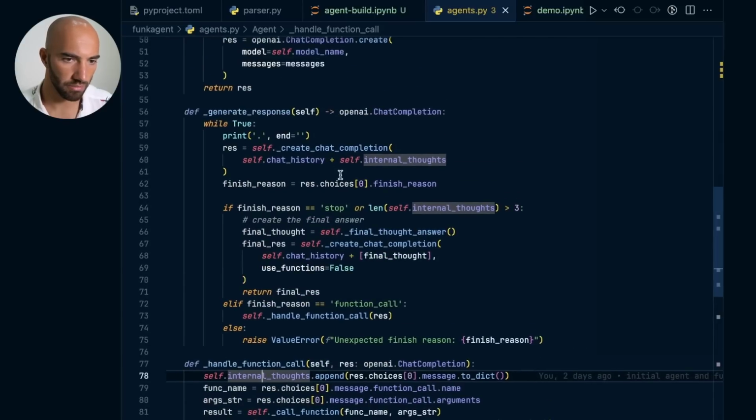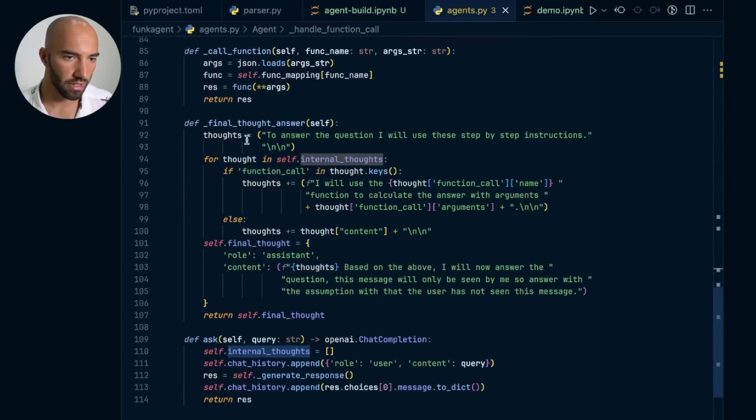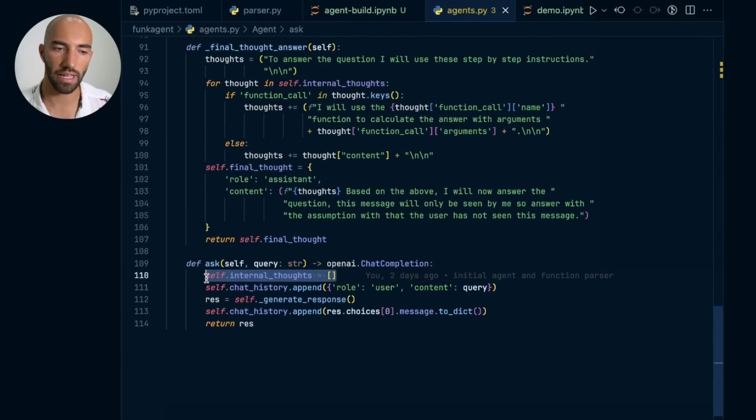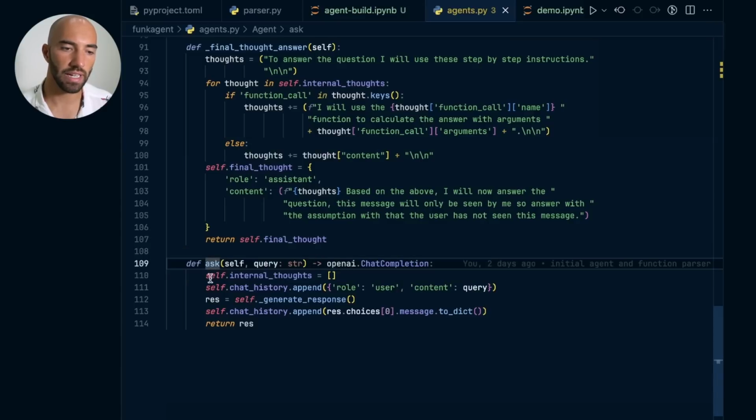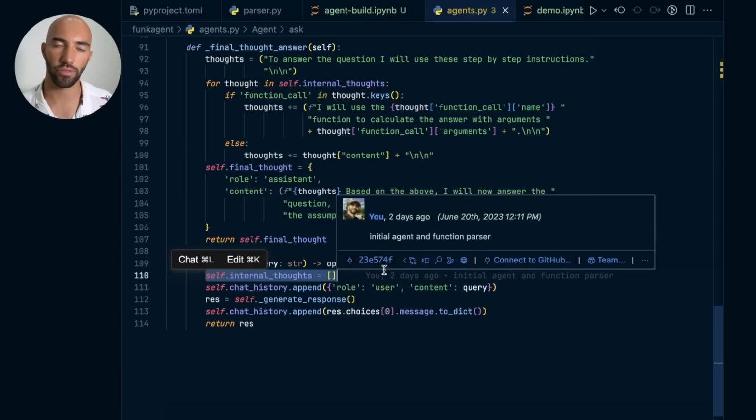So we actually do that here as well. Let me show you. When we are making a query, so when we ask something here, we initialize this internal thoughts list. Now, the internal thoughts are kind of like the conversational history, but it's almost like the internal monologue for the LLM, right?